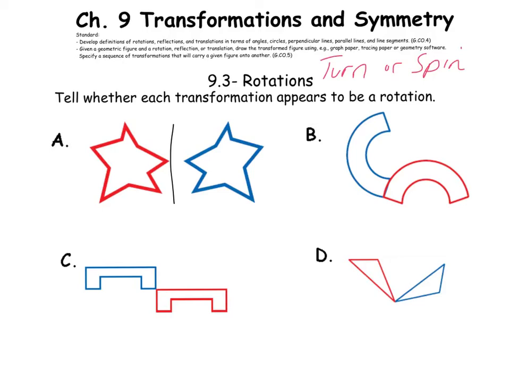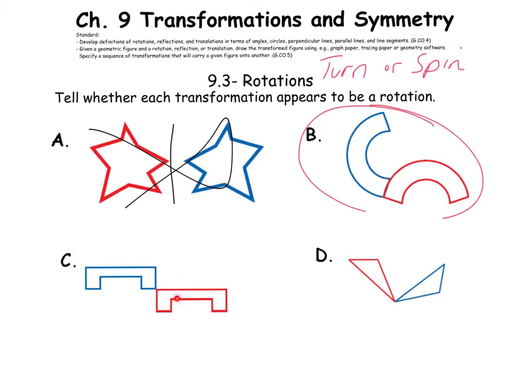No, it actually looks like a reflection, so not A. And looking at B, yes, B. So B, I have something sort of turning. I can see that this guy here is just sort of turning over here, about the point right over here. That's the big thing about that point. And I look at D, actually I'm jumping to it, and of course just like in class, that's another turn. This guy's turning here, or that guy's turning over there, about that point.